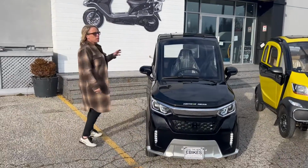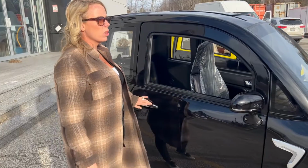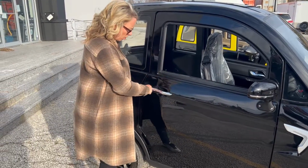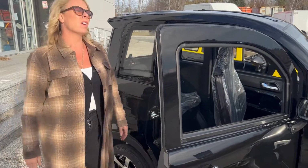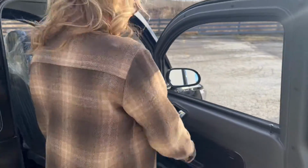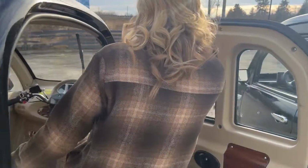Yeah. Now this was something I always said. So with the power locks, you can actually get in this and lock the doors. Where with the Ecolo Cruise, you'd have to roll down the window, take the key out, and lock it here. So it kind of gets awkward. Double seal with the doors, and the handle. We gotta point this out. The handle is where it's supposed to be. It makes it just very natural to open, where when you come to the Cruise, it's back here. Not bad, you know, not bad, but not great.